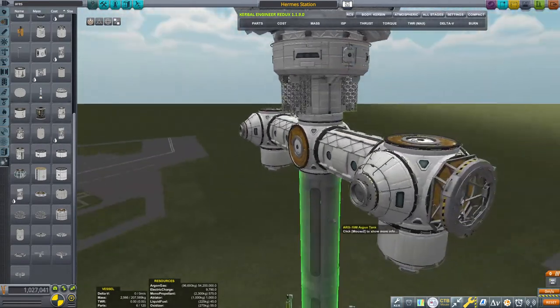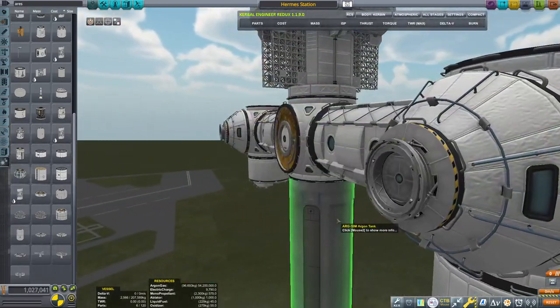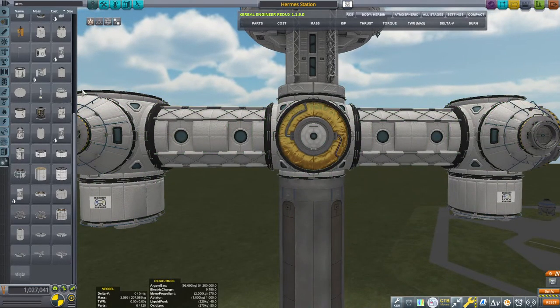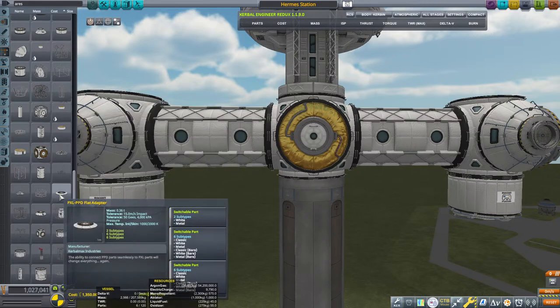Okay. I know those are standard docking ports, but still they look cool, right? Okay, we need to put something here on this side just to cover it. I think that's a good idea. So let's have a look here what we can do to make this look better.